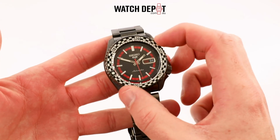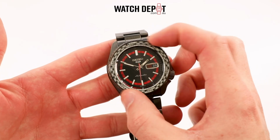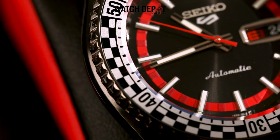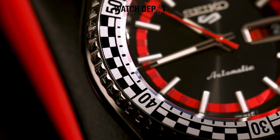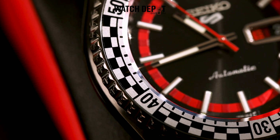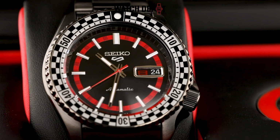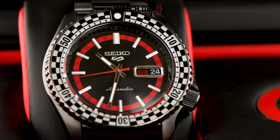Okay, this bezel is probably screaming out to you by now, and fair enough because it is quite loud. I personally love the look of this checkered pattern, which has got to be a representation of a final flag used in races, but I can see how some may not like it. It's quite busy and it may distract from the dial. However, I love the retro look and I think it makes for some great texture.